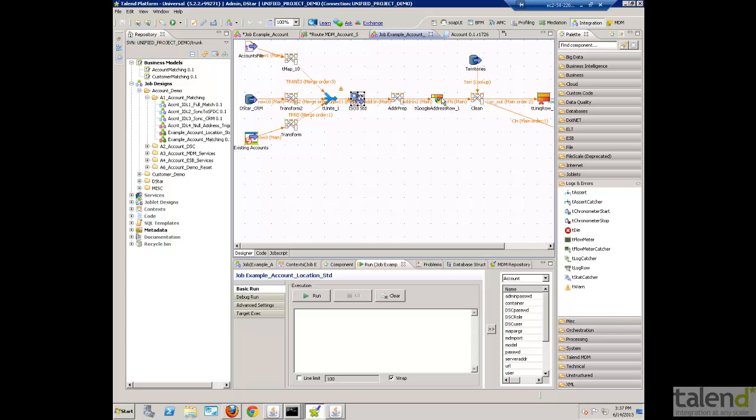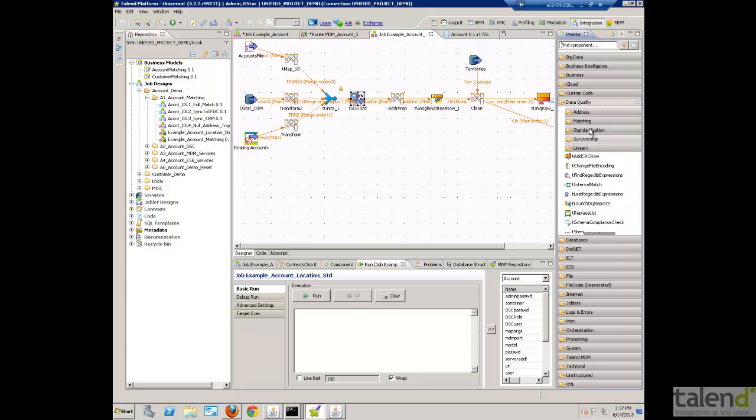And then I send it through our Google address tool. We have several different address cleansing tools out here. For example, out of the box, we have Melissa Data, QAS, Uniserve, and Locate, as well as others out on the exchange that you could pull in and use in this process, as well as in the web UI, which I'll show you in a minute.